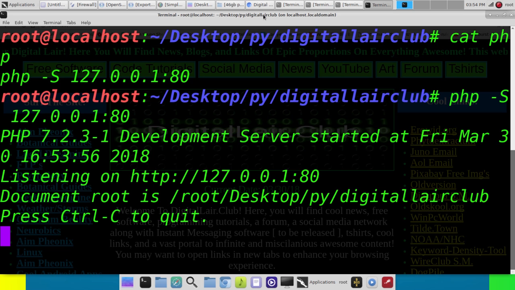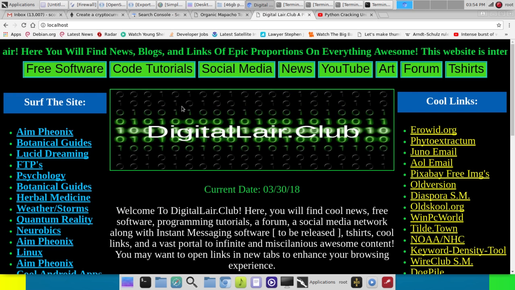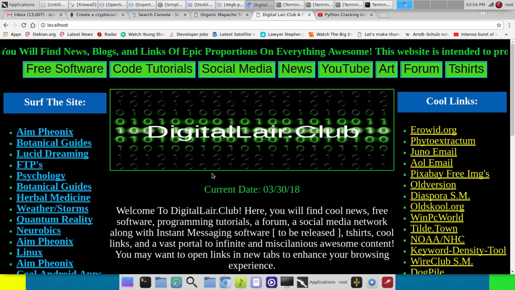So something that you need to know before we get started, this file that's on the screen right now is called index.php. Now you can take your ordinary HTML file and rename it to .php, and it's still going to run just fine. PHP is something that works hand in hand with HTML. They go together.